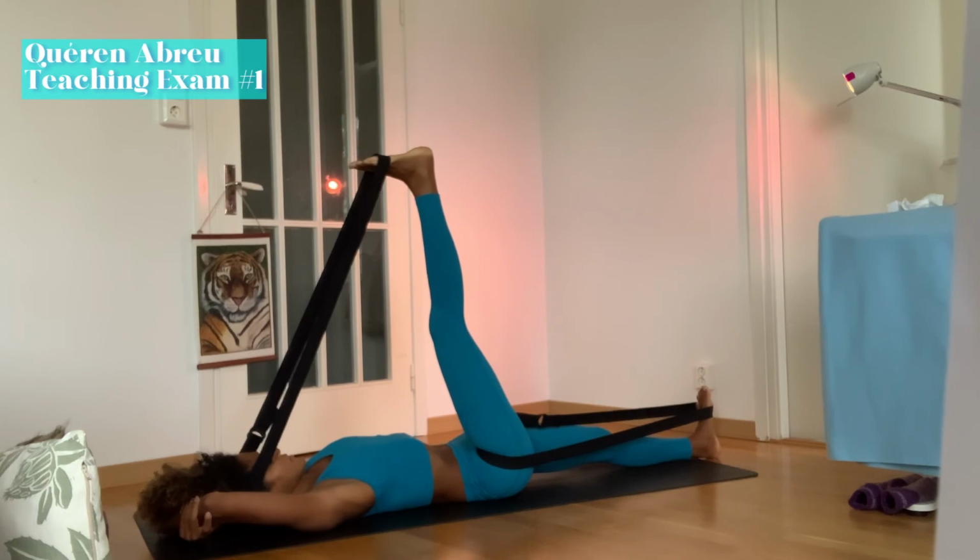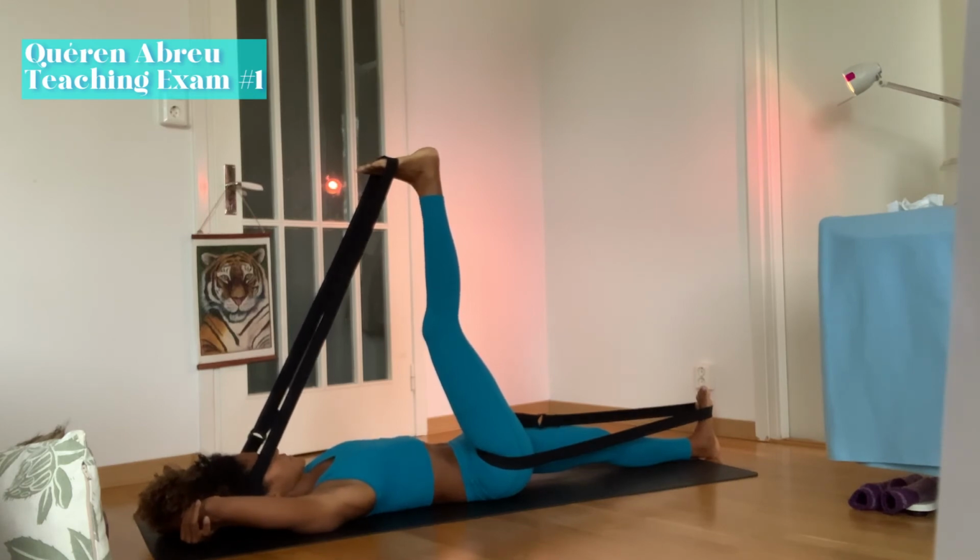Deep inhalation, long exhalation. Your breath awareness really makes you go deeper into your asana practice. Be mindful of your knee joint here. So if you need to put a tiny little micro bend on your right knee joint, just do it for your own safety. And always be mindful of flexing your feet so you can protect those joints too.